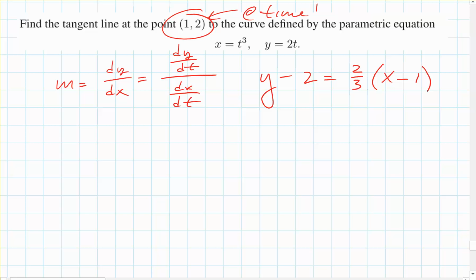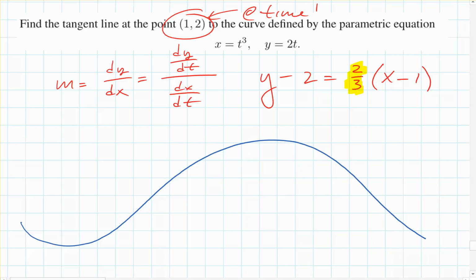So Yana asked a really good point. What's the relationship between the 2/3, which is the slope of the tangent line, and the velocity of the particle at that point? Think of it this way. Let's say you're traveling along on a roller coaster like this. The roller coaster could be accelerating, it could have an engine in it. Let's say it's going really fast uphill. At this point, what's the tangent line? That would be the tangent line, right?